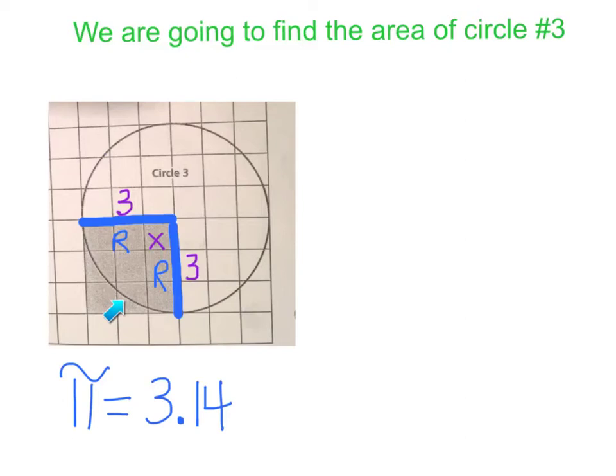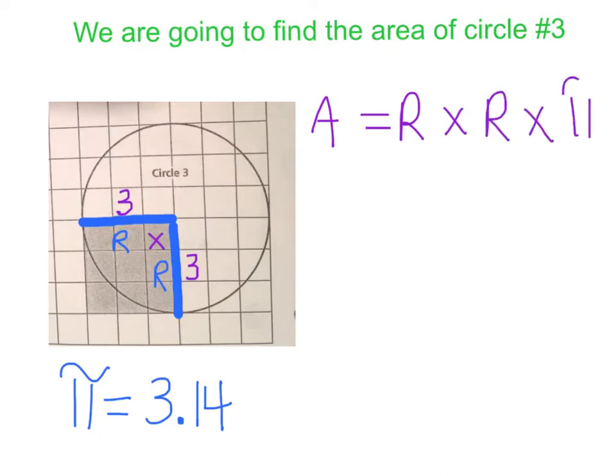So if I want to do the area formula, I should do the radius times the radius times pi, because that's about how many little squares fill up the inside of the circle. So if I look back at this one specifically, the radius is 3, the radius is 3. So I'm going to fill in those measurements. 3 times 3 times, and if you look down here at the bottom of the page, I said the number for pi is going to be used 3.14.